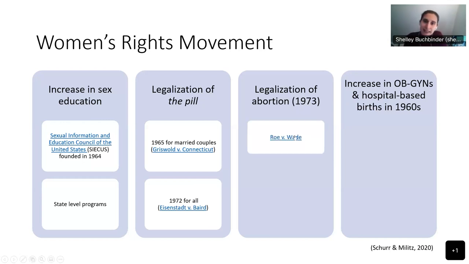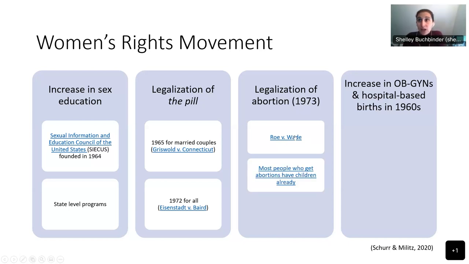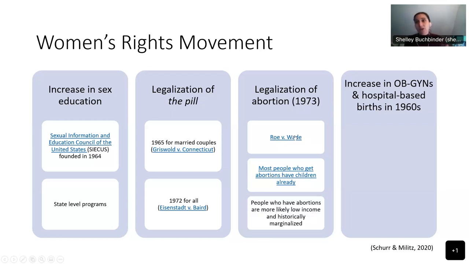There's also the legalization nationally of abortion in 1973 with Roe v. Wade, which was overturned in 2022. It's very important to note that most people who get abortions already have children — about 61%. About 25% already have one child, and the other 30-plus percent have more than one child. People who have abortions are more likely to be low-income and from historically marginalized communities. It should be very clear there is no argument here that these populations should have abortions — but it should be an option, because they were also the populations targeted by eugenic policies.